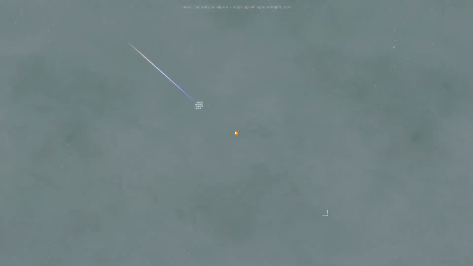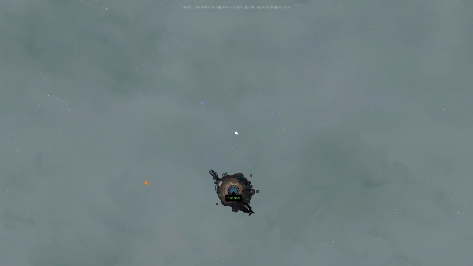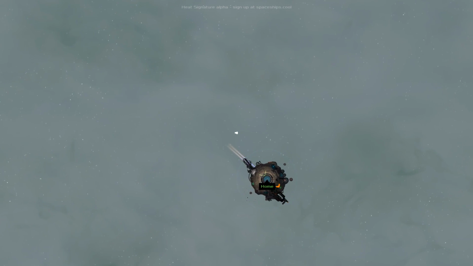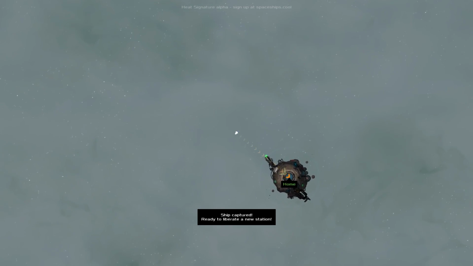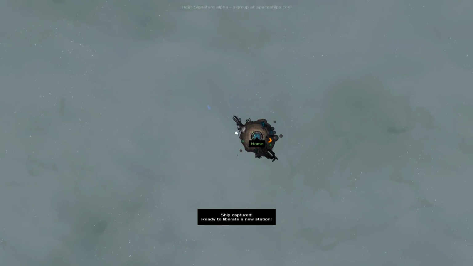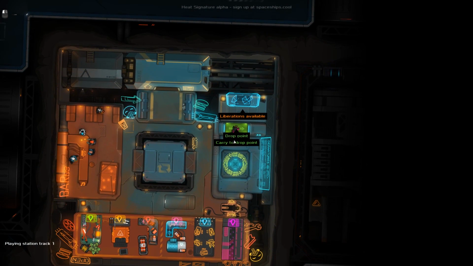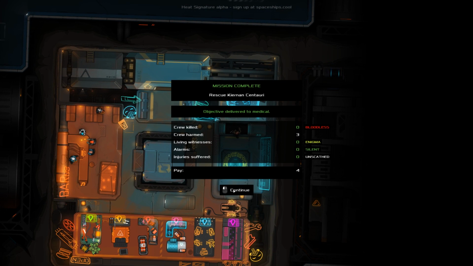Wow, they're moving quick. Oh, we were heading towards the same station anyway. I could have just stayed there. I'll just wait for that to park itself. There we go, ship captured, ready to liberate a new station. But first, I need to drop this guy off. There we go. And I was paid 4.